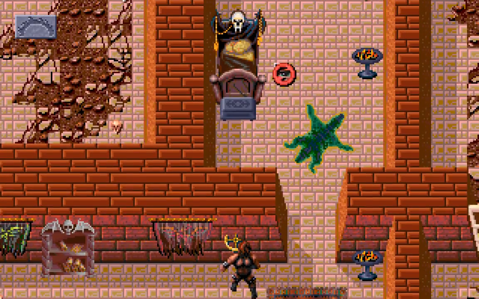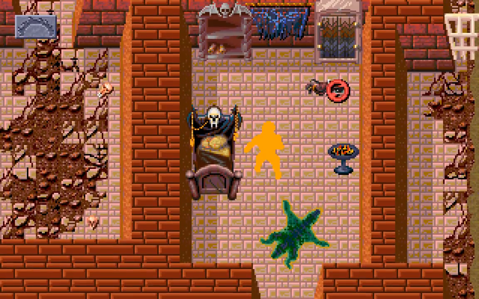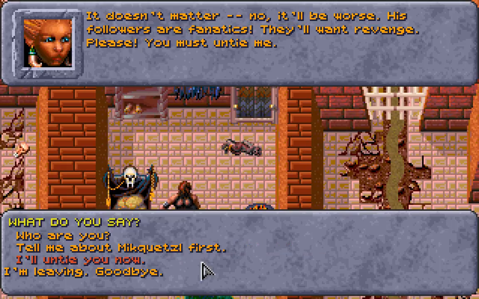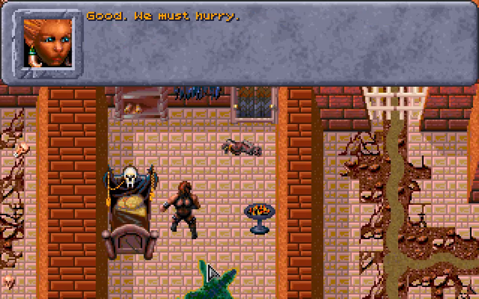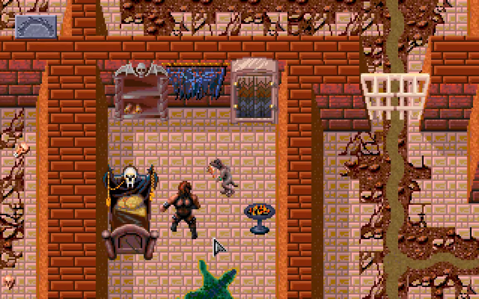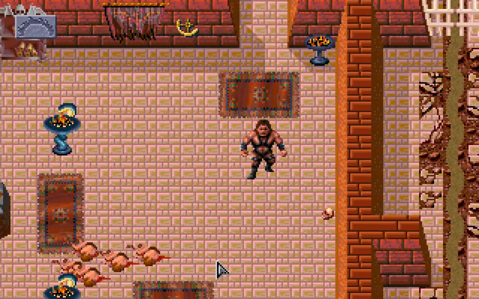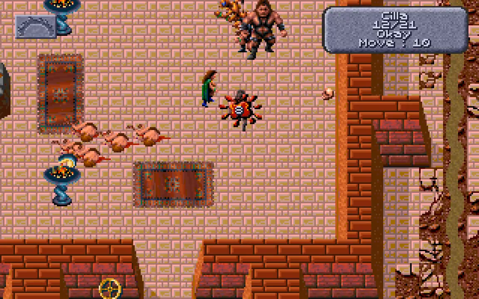Okay, we want to unlock that, come in here. Take the dude's chest. McKetzel is dead, he won't bother you now, I'll untie you now. How is Chur matched up in all this? Let's go now. Everyone gets experience, we are now 4th level Divine Caster and a whole bunch of arcane stuff that I didn't read because the stuff goes by really fast. And oh hey, you're another one of McKetzel's followers.